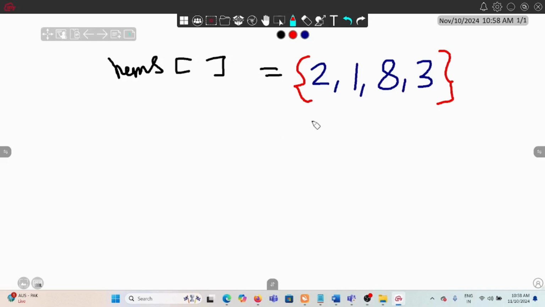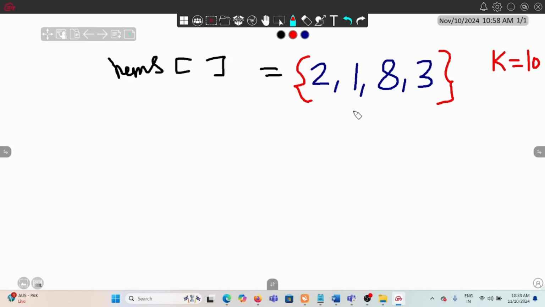This time I have taken the example 2, 1, 8, 3, and our k is equal to, let's say, 10. Then we have to find a subarray such that the OR of all of its elements gives at least k equal to 10 or greater. That is also valid, right? And we have to find the smallest one.